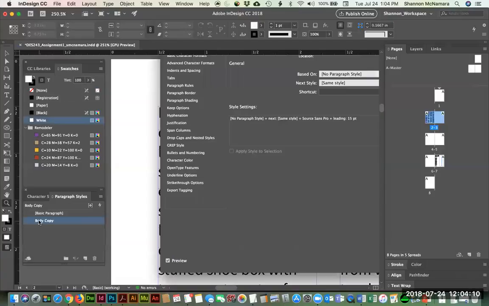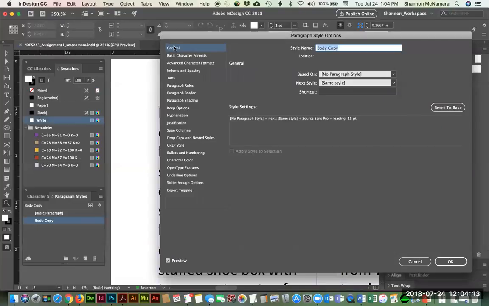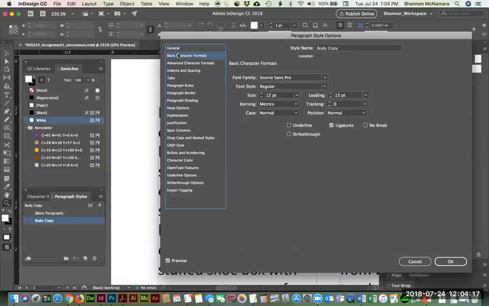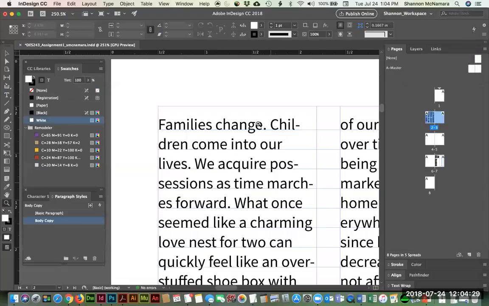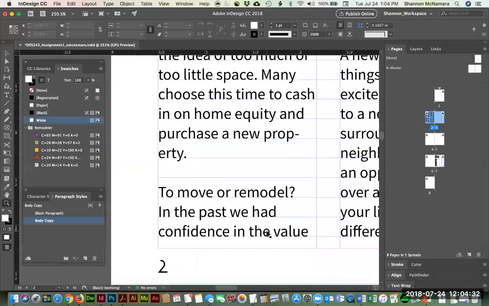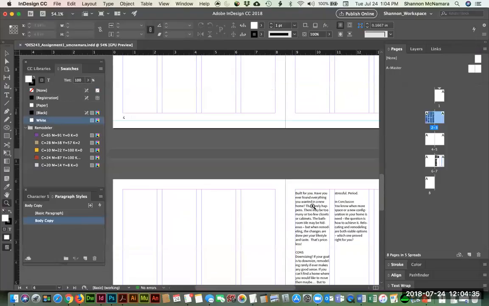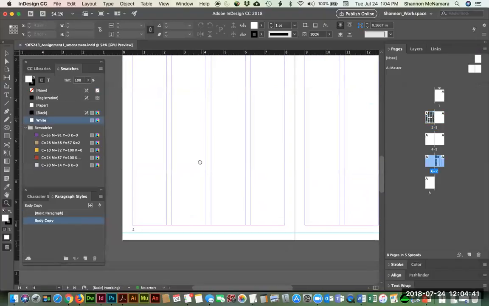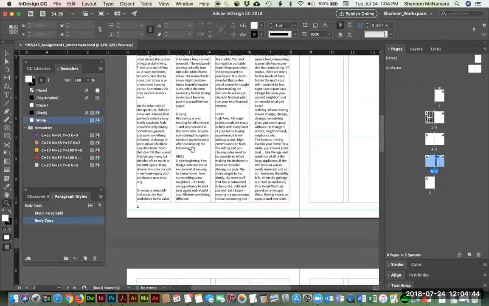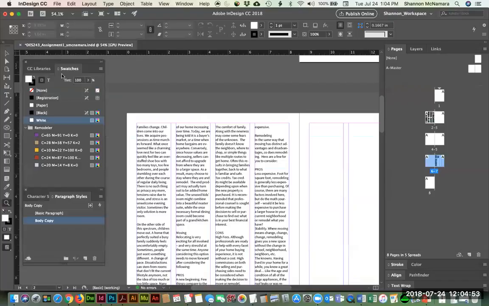And then I'm going to need to tell my body copy that I want it to adhere to my grid. So I've got to find where that is in here. Align to grid, all lines, and hit OK. There we go. And now it's sitting on the grid just like it's on lined paper. Perfect. However, when I'm putting together my subheadlines and my headlines, I'm probably not going to want them to align to the grid because I'm going to be moving some stuff around. So you want to kind of keep that in mind.